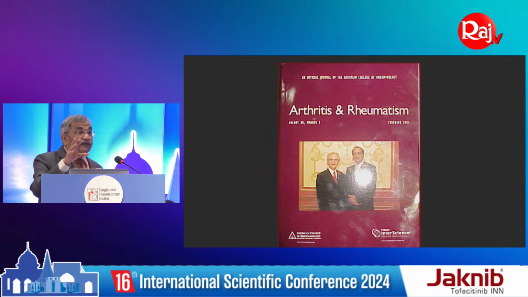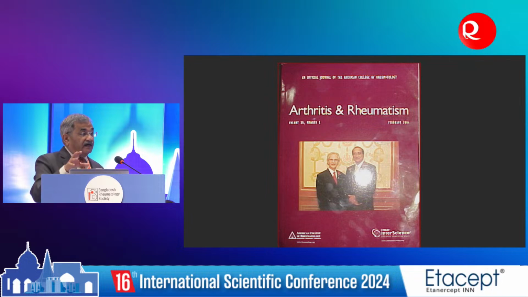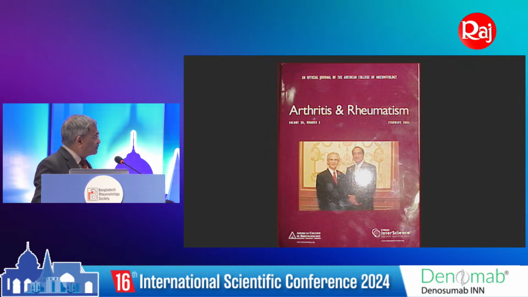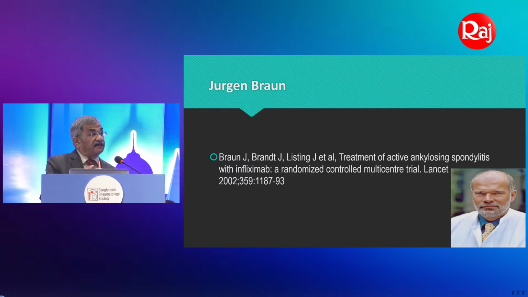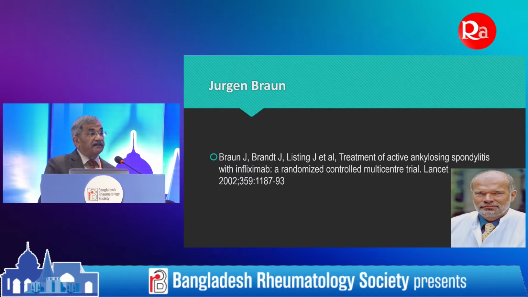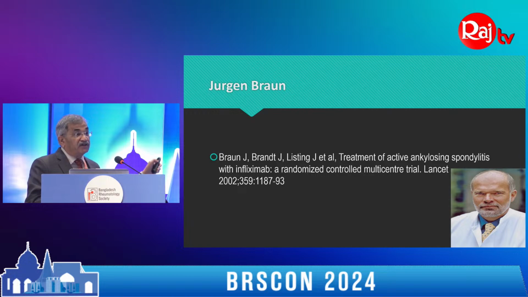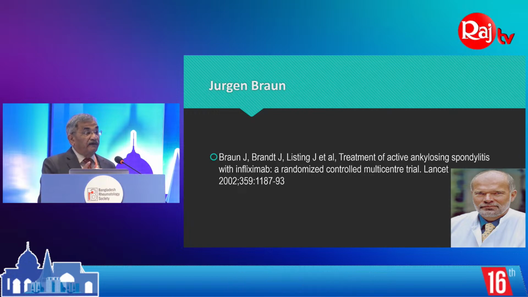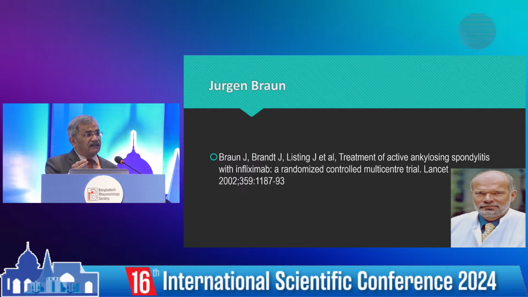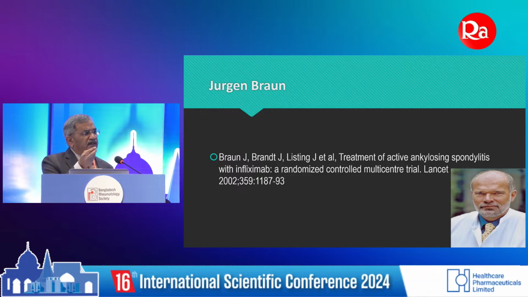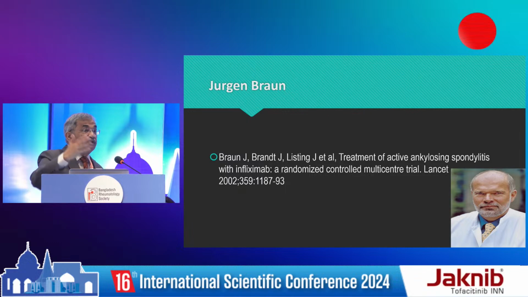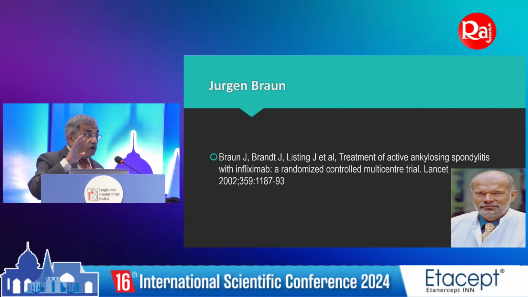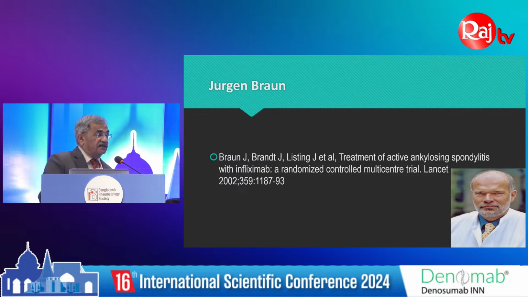And that is how this molecule, the anti-TNF drug, came. When it came, there was a man who was convinced that it can be used for ankylosing spondylitis. Note the year, a publication in Lancet in 2002. That was the time we were young rheumatologists, and he published about 28 patients. I already had infliximab with me at that time, and I was using it for rheumatoid arthritis. I was in communication with Ravindra Maini, who always thought it would never work for ankylosing spondylitis.